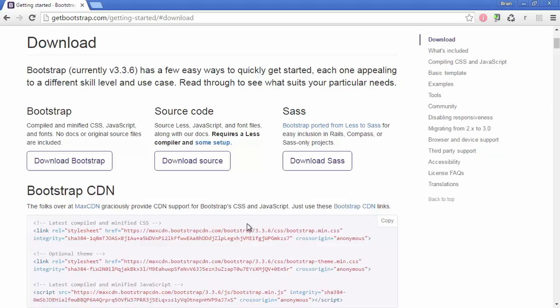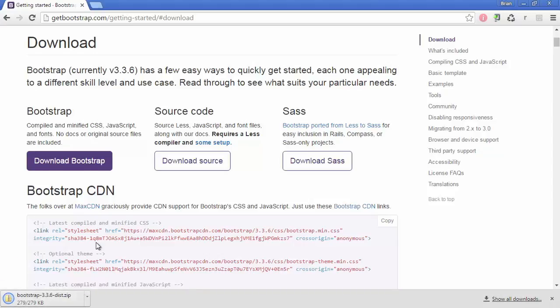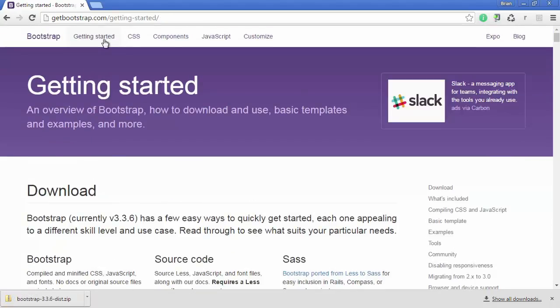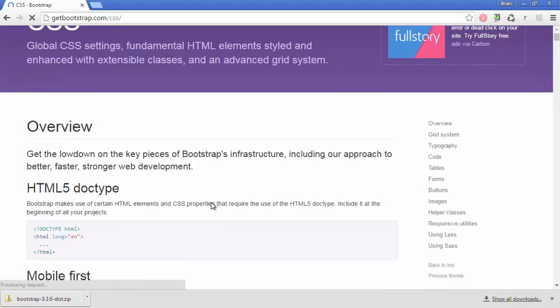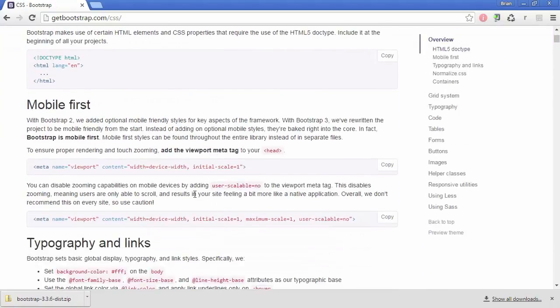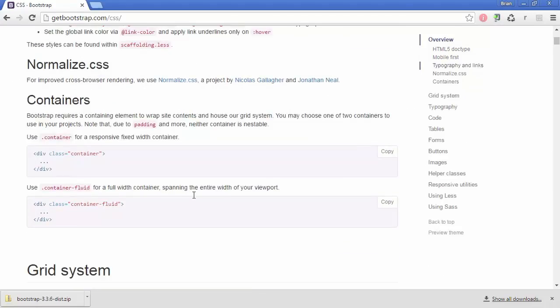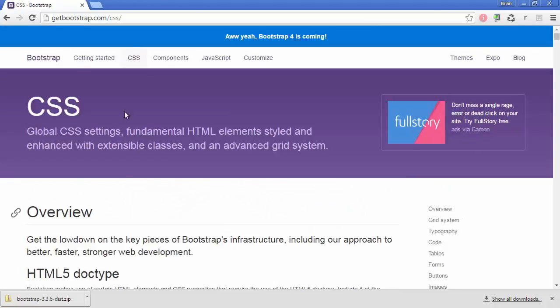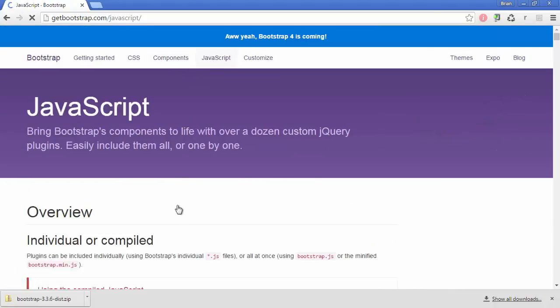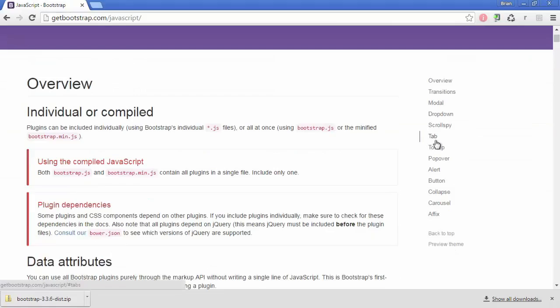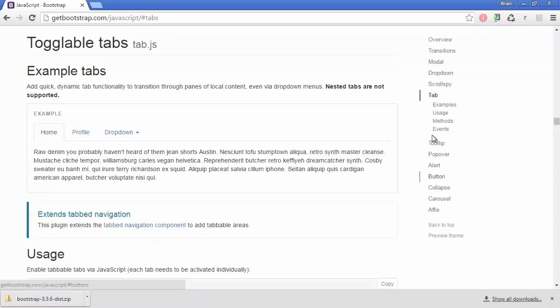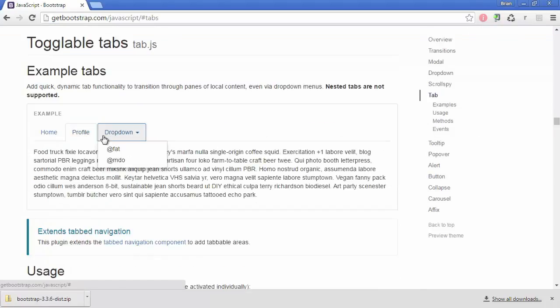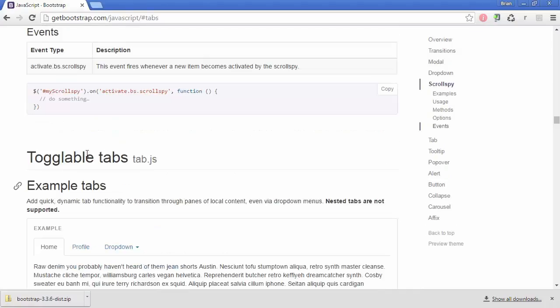There's a lot of stuff on Bootstrap here. We're going to start the download of Bootstrap and get that going. And I'm just going to show you up at the top, this Get Bootstrap has a lot of information for you. And you can see that all the components that you want to use with Bootstrap are available here. You can go out and find how to work with the grid. You can also go and find the JavaScript components for tabs and things like that that you want to work with as you need to.